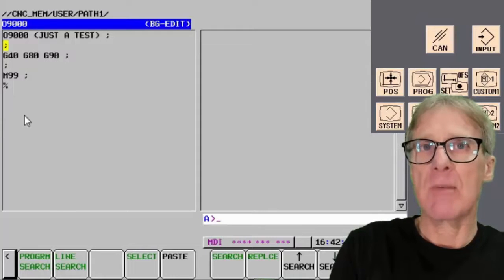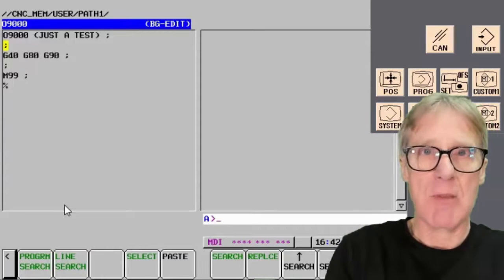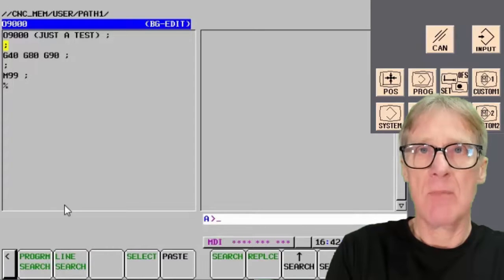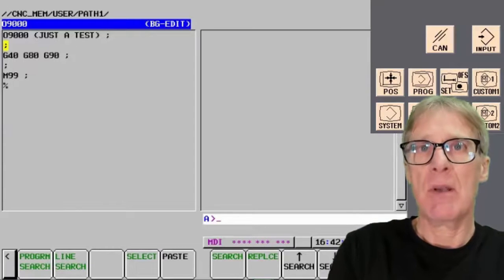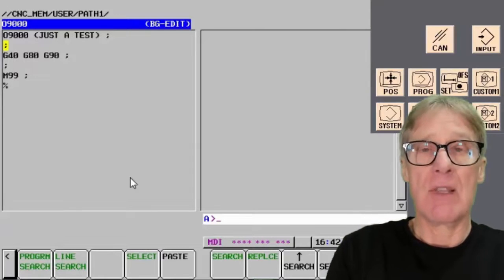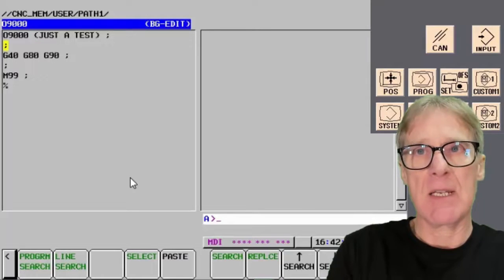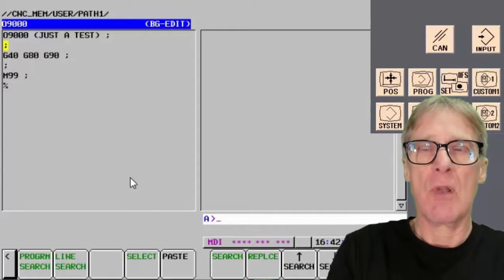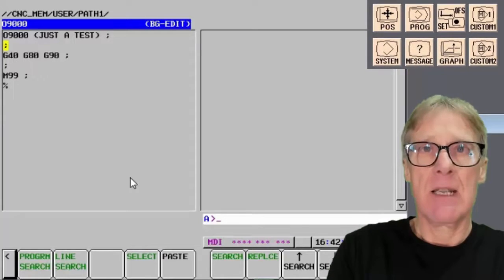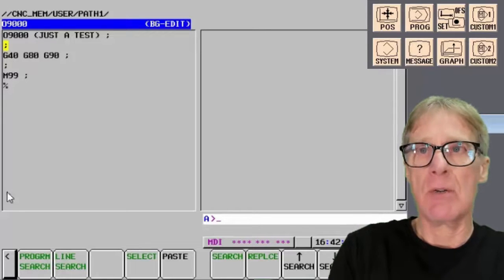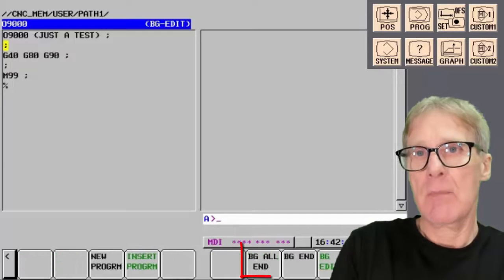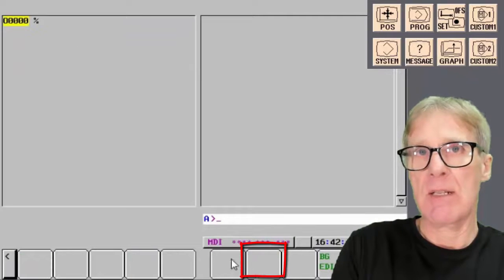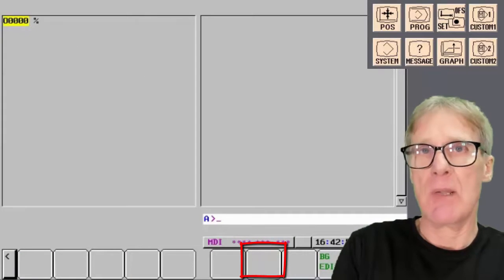If I did want to make a few alterations, like to that tool change program, you might need to alter it at some stage. But make sure you know what you're doing and back them up. If you don't know about these programs, what you need to do one day is open them all up and back them all up. Make sure you've got them all. But you've got to allow editing in order to look at them and see what's going on. So I'm just going to come out of background edit because that could confuse things a little bit.